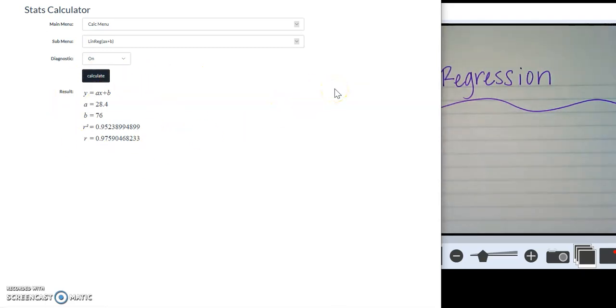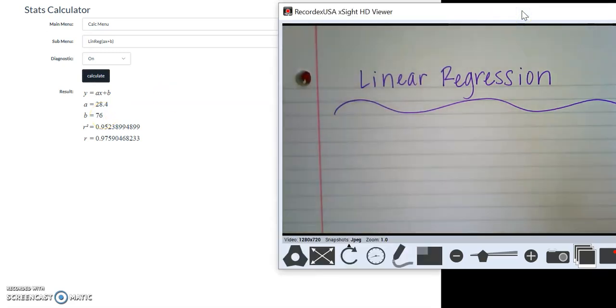While we may have made up a line of best fit based on our personal preferences on what we thought the middle was, this is the actual line of best fit that's done its calculation based on the ordered pairs. The equation that we use is y equals mx plus b. The graphing calculator always uses ax plus b, but that's the same thing. Here it's telling us that this is the value of a, so that's our slope, and this, the 76, is the value of b. So I'm going to click over to my paper.